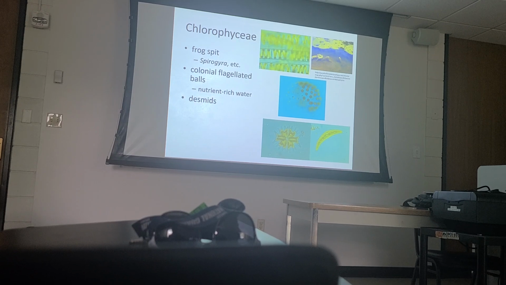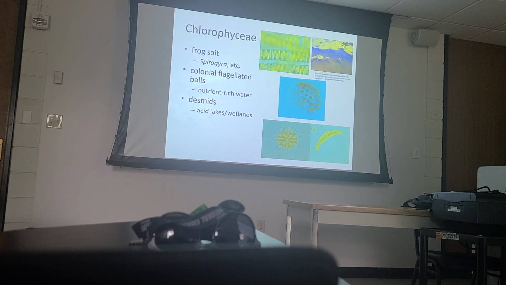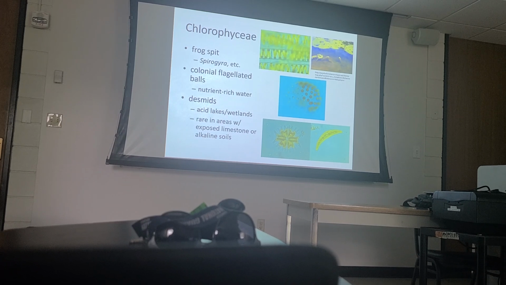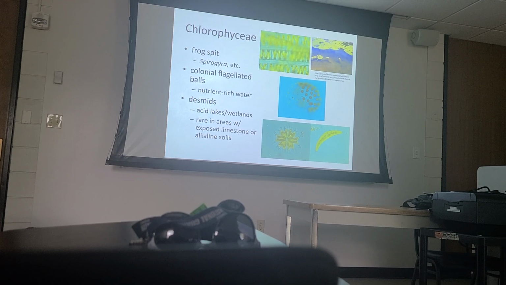We have this group of green algae called desmids, which are special to my heart because they're so pretty. But they tend to be found in more acidic lakes and wetlands. They also don't really like very hard water, and we actually have quite a bit of these around here. We do have some calcium or something in our water because I always get scale at home when we have well water. So we do have some hardness, but it's not extreme enough to keep out this group of algae. So I could talk about desmids all day, but I will stop there.